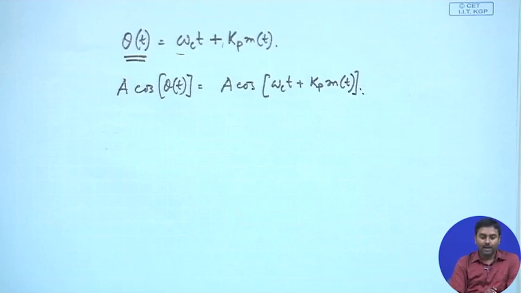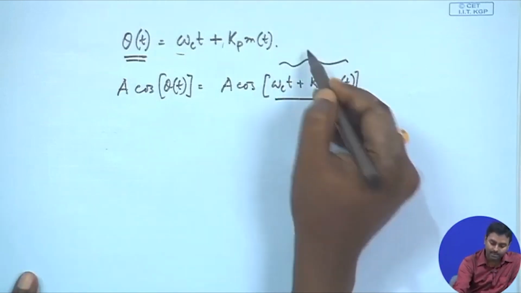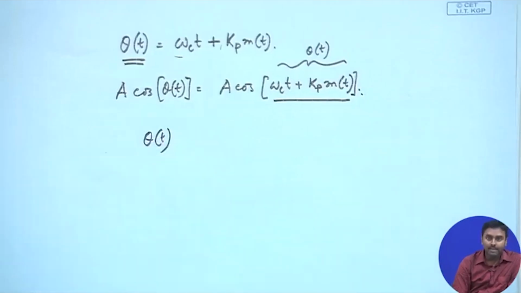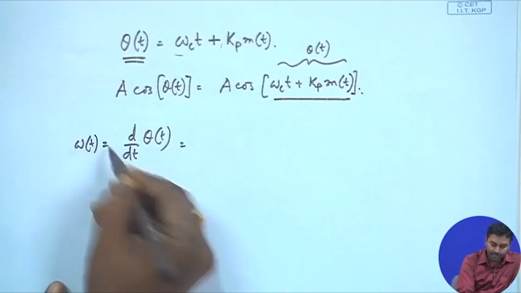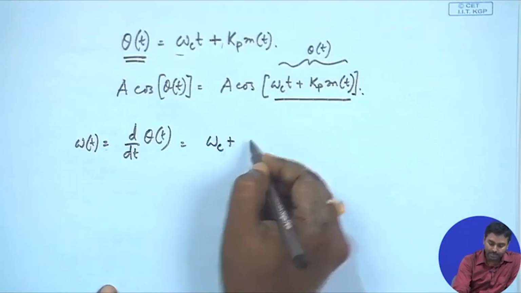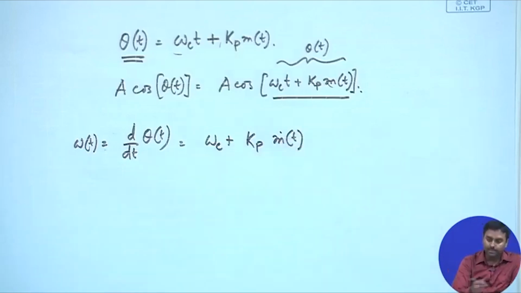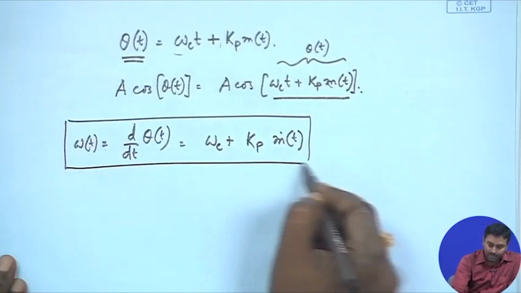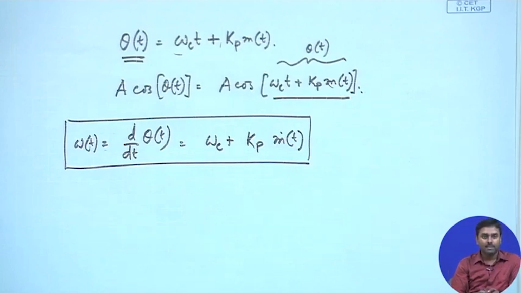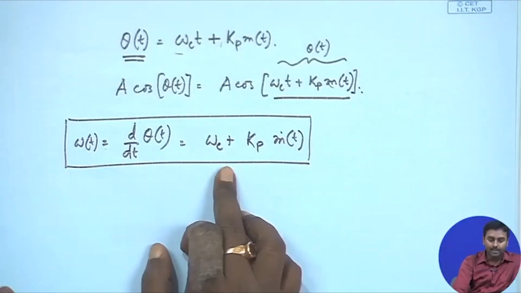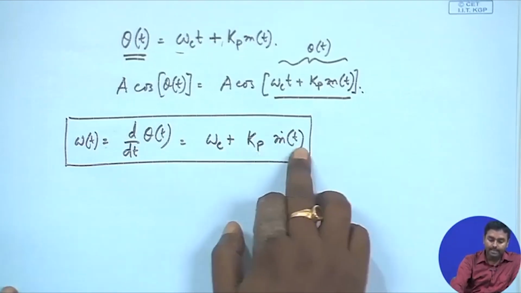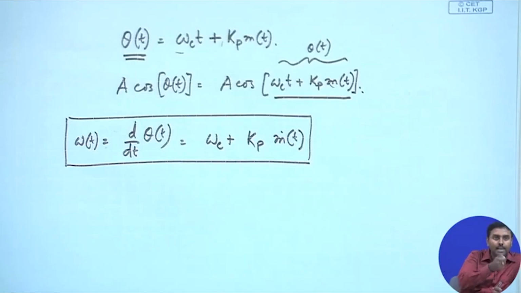Now, let us see what happens to the frequency of this part. What do we know about frequency? If this is the phase theta t, my frequency must be d dt of this, that should be my omega i t, right. If I differentiate this, that should be omega c plus k p times the differentiation of m, which I represent with a dot. So, this becomes my frequency. Now, what was my idea of FM modulation? The idea was that the frequency must vary linearly with respect to a particular signal, which is almost happening. As you can see, the instantaneous frequency has a constant term, that you can forget, and this is where m dot t is actually modulating the frequency.